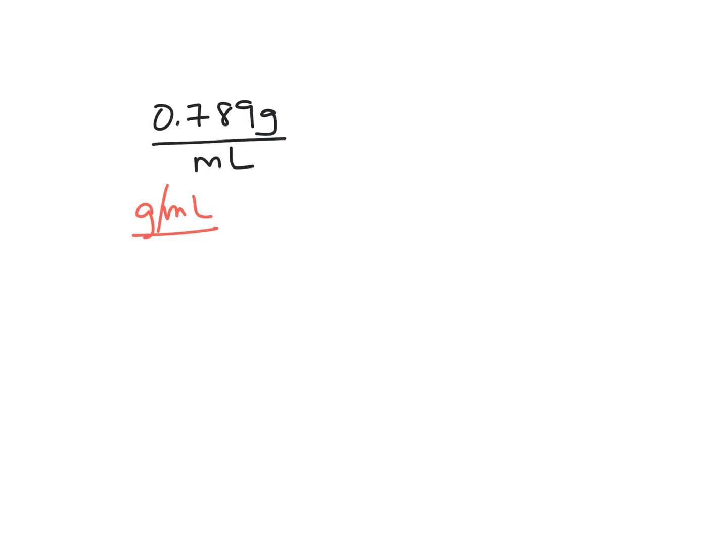So 0.789 grams per milliliter, what is the mass in grams? It's asking us for grams equals question mark of 135 milliliters of the ethanol, EtOH. Again, I want to look and see what information I'm given and which one has the simpler unit. Is it the milliliters or is it the grams per milliliter? Milliliters is the simple unit, so I'm going to start with 135 milliliters.